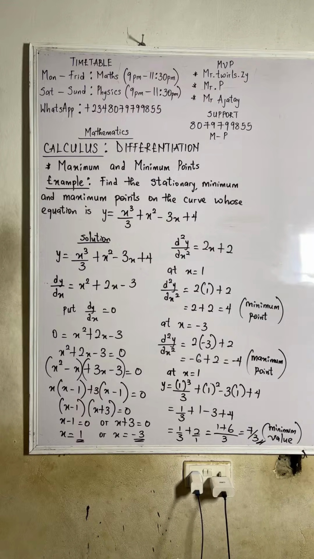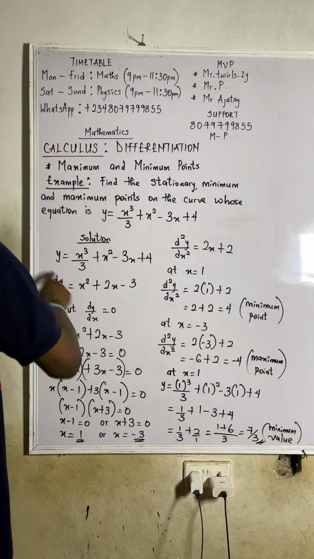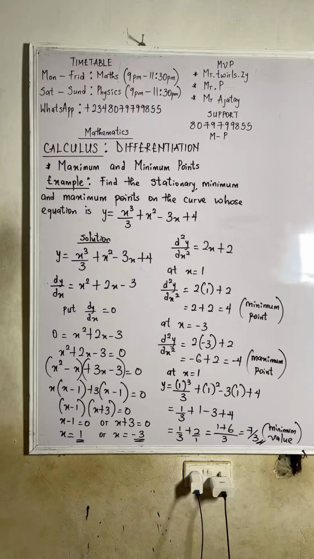Okay, yes. So you can try for maximum value yourself. Just put x equals to minus 3 inside this curve. You can try that one later. You get your maximum value. So that is all about maximum and minimum point. It's part of JAMB syllabus. But if they did not ask you a question, I know they can ask you a question from that formula. Take note and listen now.